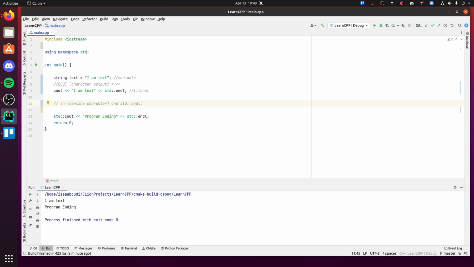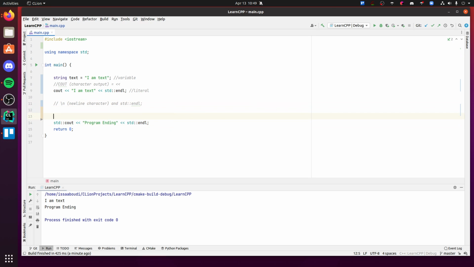The difference between these two is that one is a character, as you know, it's obviously in the name, the new line character, and the other is this little thing. It's a lot more complicated than just a variable. It's kind of like cout, where it's an object, and we're going to get way into that. If it goes over your head, totally fine. I totally get it. It was crazy for me too. But this is technically less efficient than just using the new line.